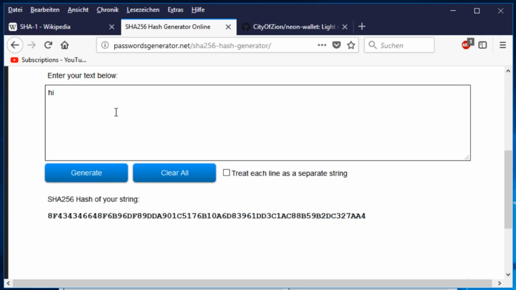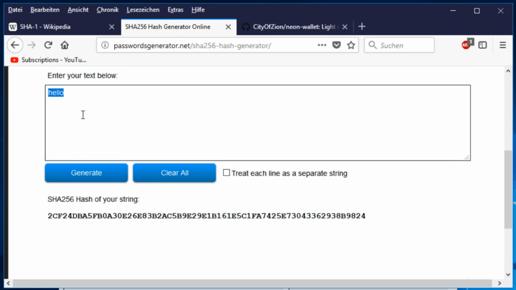And the idea is that for any change I make to the input, let's say HIF, you get another output. And if I add another letter, you get a completely new output.